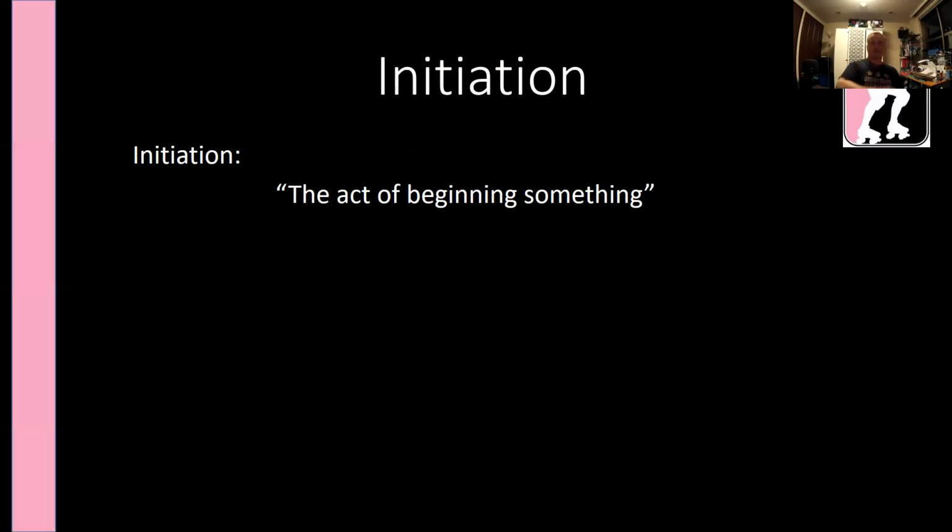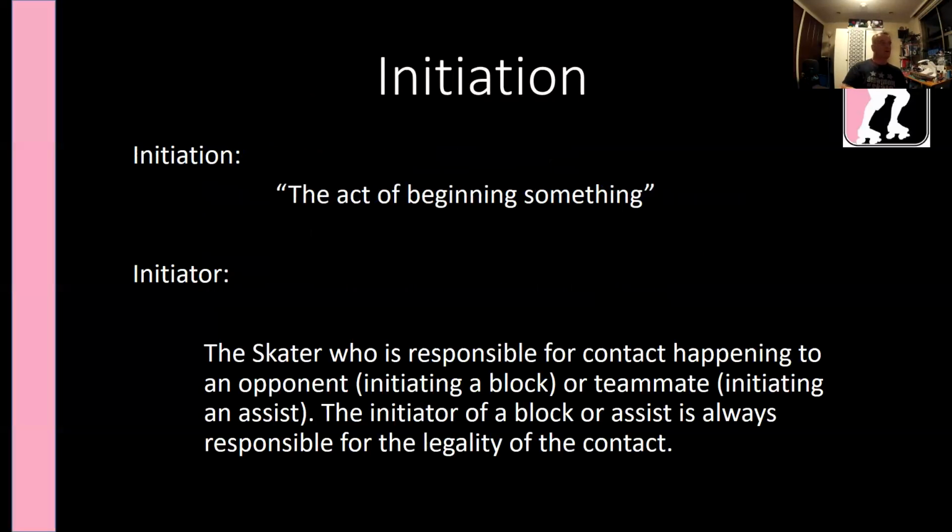All right, let's talk about initiation. Initiation is the act of beginning something. So in derby, the initiator is the skater who is responsible for contact happening to an opponent, called initiating a block, or a teammate, which is initiating an assist. The initiator of a block or assist is always responsible for the legality of the contact.